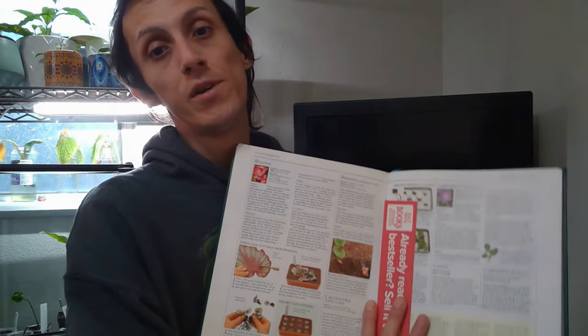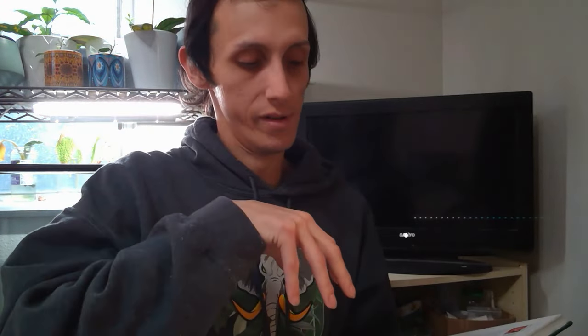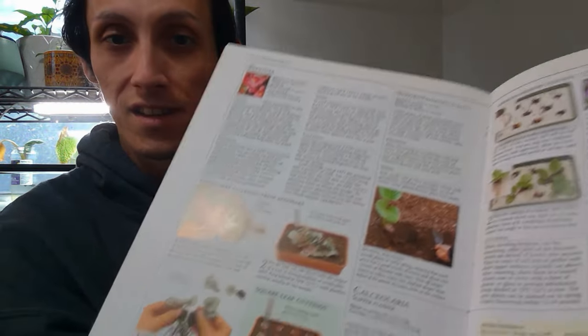So this is what I would do and learn and figure out, because it really goes through everything. In here it has a chapter of begonias, of perennials, and it talks to you about division, seeds, cuttings, step by step, and then also different ones, and it goes on from A through Z. So it's a really good book for people to look through and learn more about what they want to do and how to grow their plants.